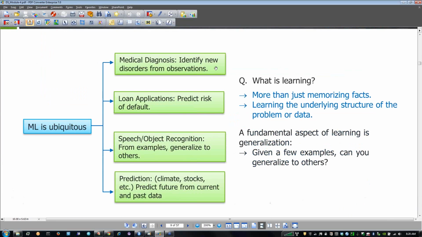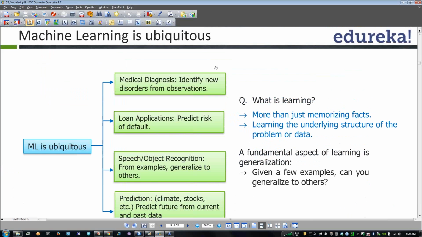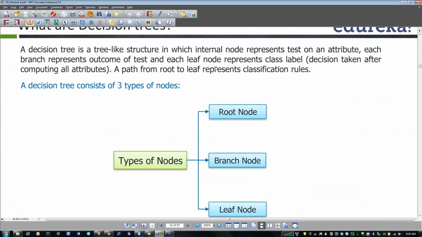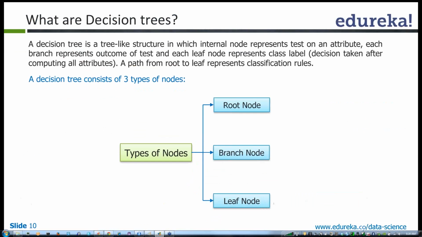We already saw what is learning, so we don't need to go into that. So let's take an example. What is a classification problem? You have a bunch of historical records, and you have some answer associated with each, which is called a class label. And then we need to build a model so that whenever a new record comes in, we are able to predict the answer, that is, predict the class label.